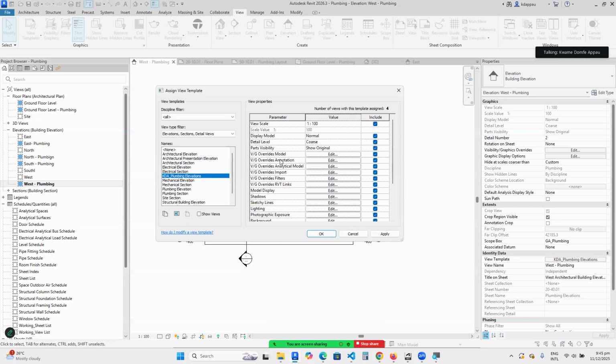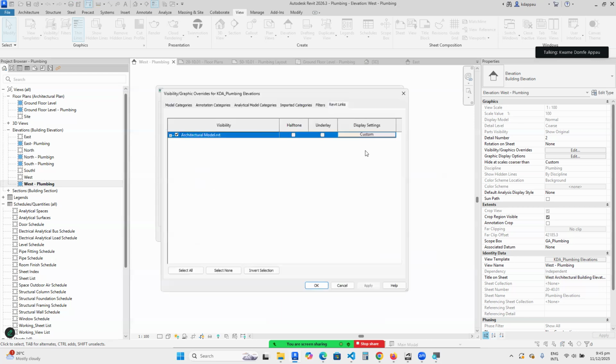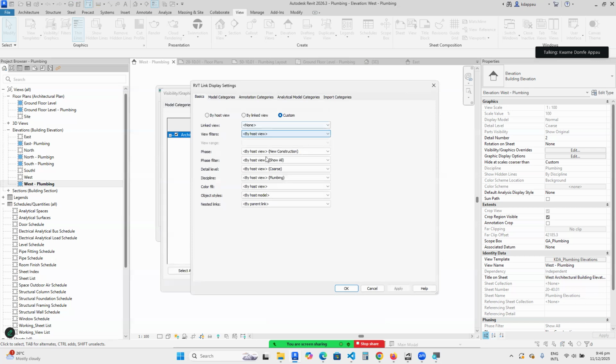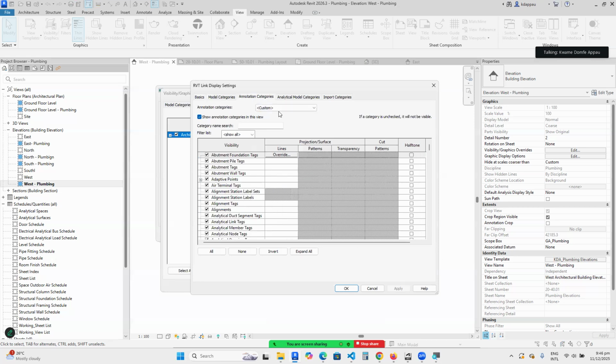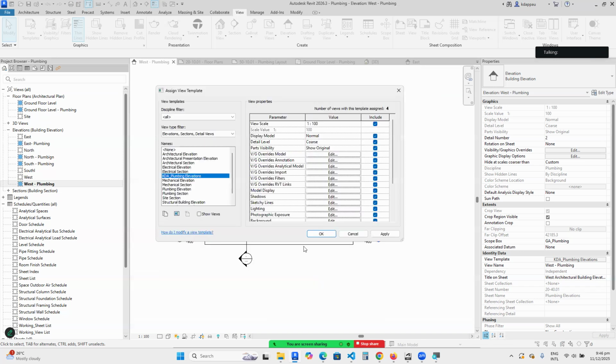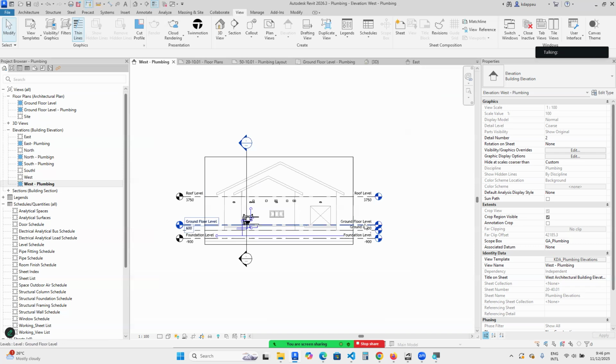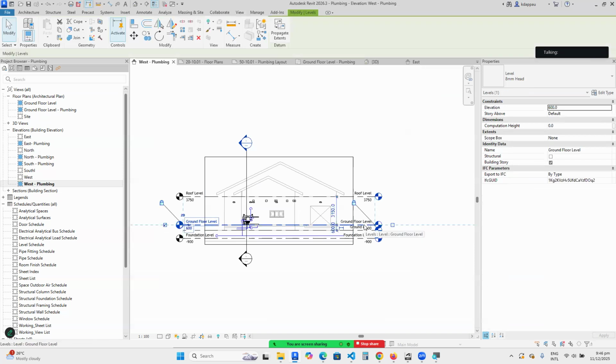KDA plumbing elevations, go to Revit links, go to custom, and then within the custom, go to model, annotations, custom, show annotations in this view, show all. Then uncheck grade. Grade is unchecked. But I don't know why it is still displaying.